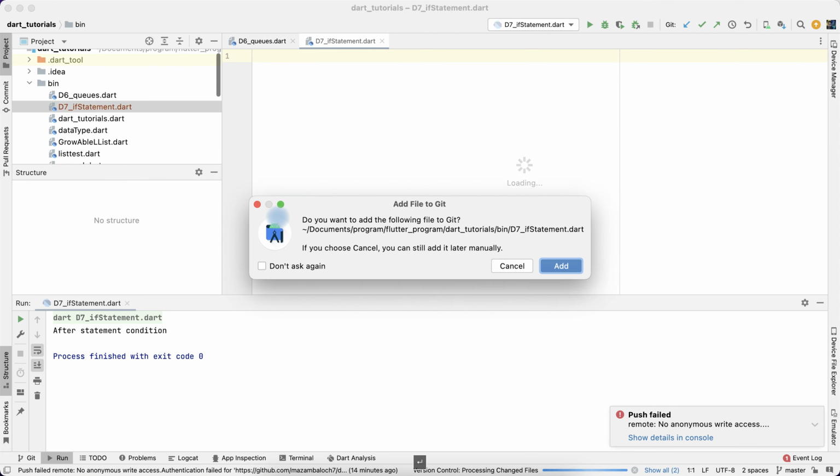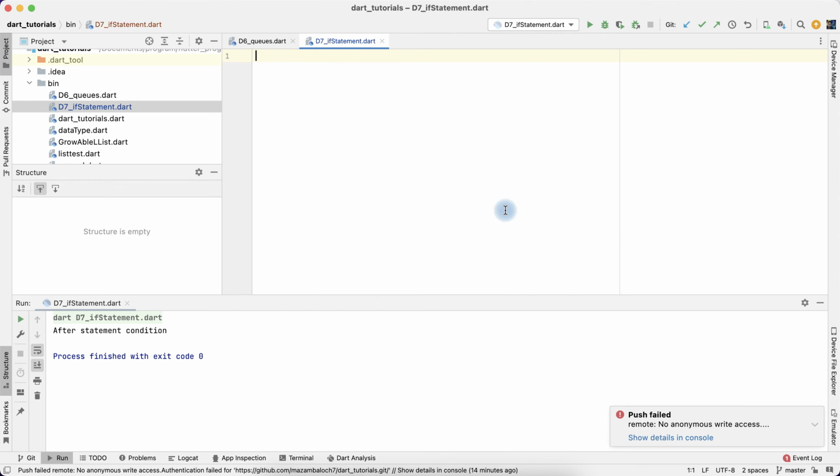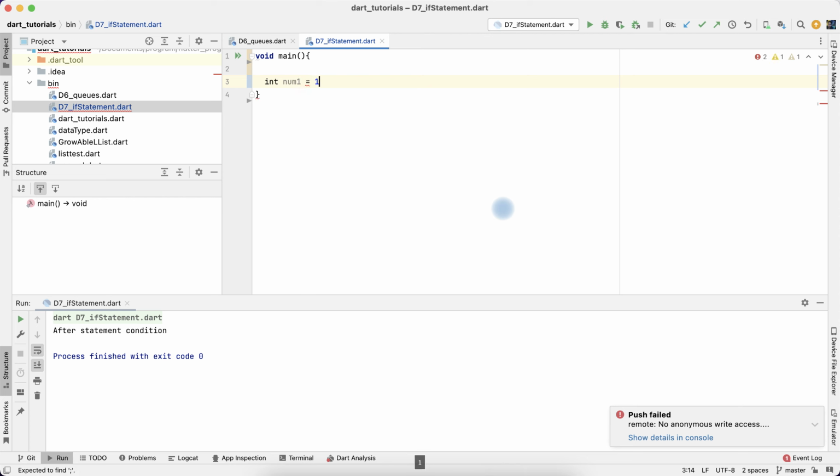I create the program with void main, int num1 is equal to 10 semicolon.